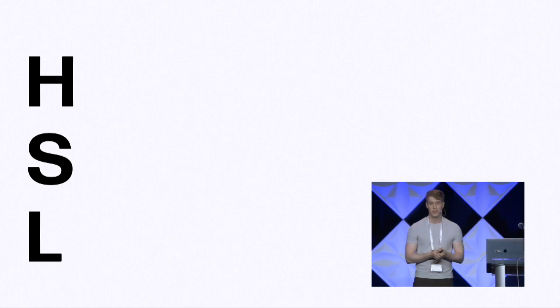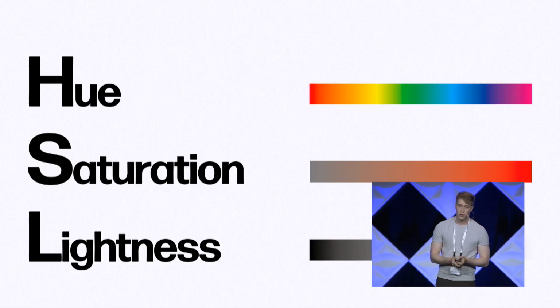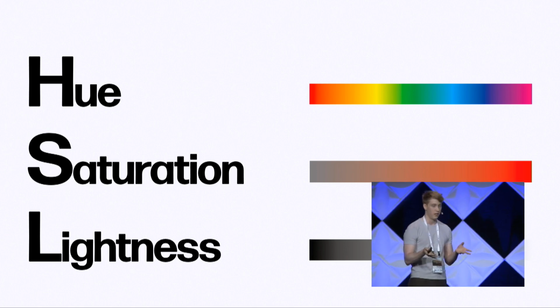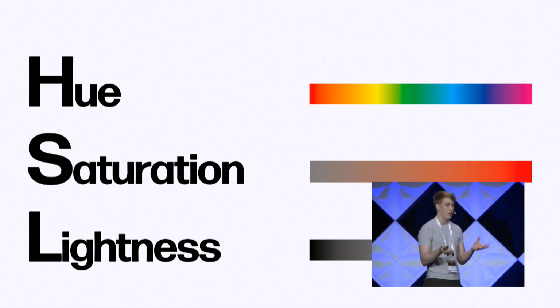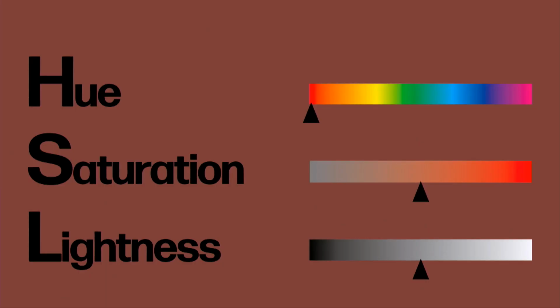So once you choose those, you might want to adjust your colors a little bit. And I want to highlight the HSL color space. This is a way of describing color in contrast to something like RGB. HSL stands for the hue, saturation, and lightness of a color. So the hue is the actual color itself, red, green, blue. The saturation is the amount of color you have there. And the lightness is how light or dark a color is.